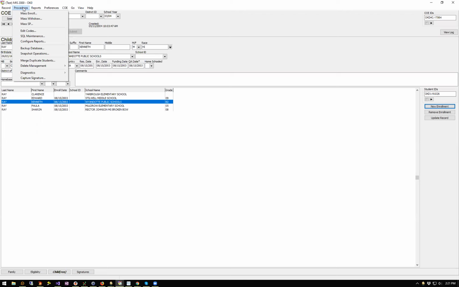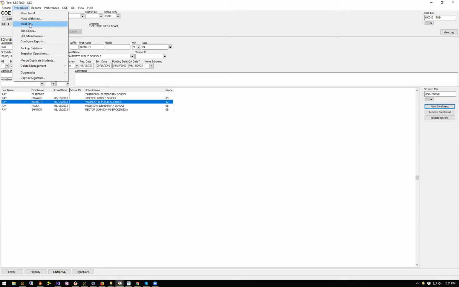So if you need to enter some data for your kids, some services, you'll enter those, and then you want to be sure at the end of the day you do an upload so that you sync all of your data with the server. Because unless you've done that upload, nobody else is going to be able to see the work that you've done.